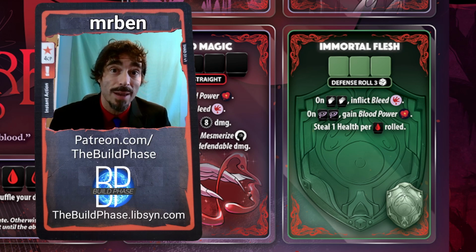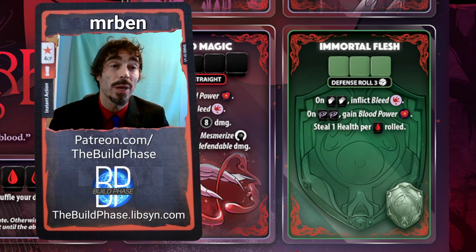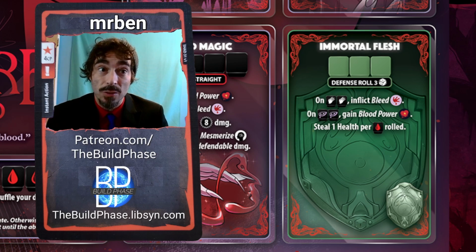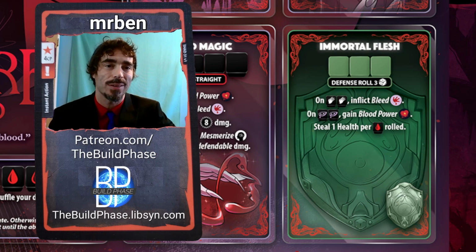And there are some times where you steal 3 health from somebody and it makes a meaningful impact on the game. A lot of dice turn games do come down to 1, 2, 4, 5 health. So the potential of stealing 3, which really creates a swing of 6 on your defense, seems crazy. That seems really strong. It just doesn't happen that often.